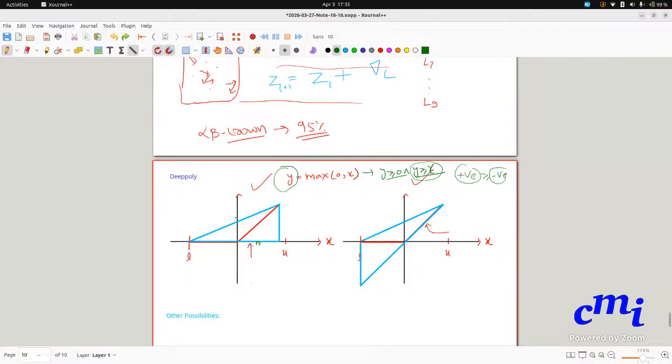Okay, so let me put one line, and it is something like this. For some slope, I'm not sure what the slope is, but let's say for some slope between 0 and 1, this is one kind of approximation, right?